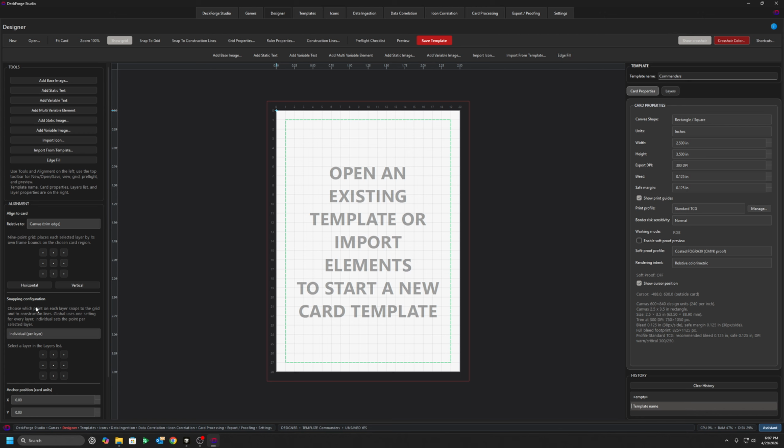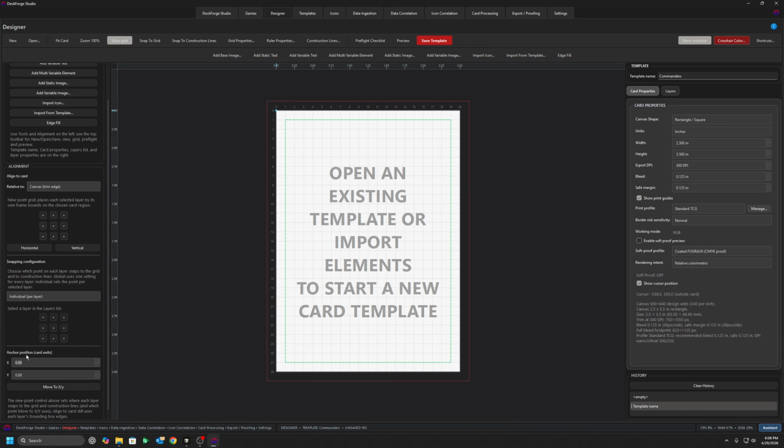Then the next thing is the snapping configuration. There are a couple of snapping methods. You can set construction lines, which are basically theoretical lines that you can use for creating a gridded structure if you want consistency for easy alignment. And then you can designate, I want the origin to be the center of this element, and that center will be the snapping point to the guidelines. Or you can have it snap to grid, and it will function that way. You can also have the snapping origin be relative to an individual layer, or have it as a global setting for all layers.